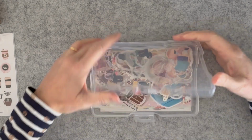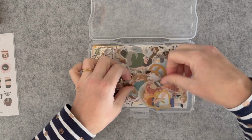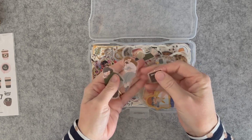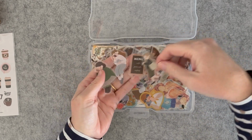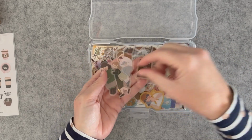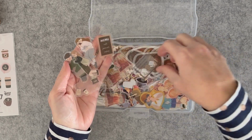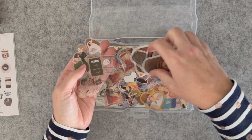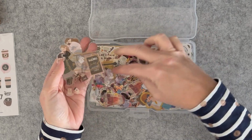And because I have been super efficient, I have actually put the other stickers I have already purchased into my little food and drink container, but I have got some more of these really kawaii, like cute cafe style stickers. So I bought some of these and I sent some, it was a different variety, but I sent some of those to Ali, and then I saw that they had these ones as well. So I purchased some of those. I also got extras so I could put some in my shop to share, because I know that the other ones that I bought were sold out so quickly and you can't find them anywhere. So I decided just to grab a few packs so that I could pop them in my shop.